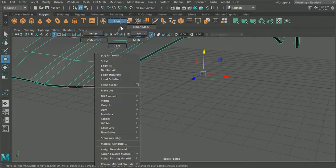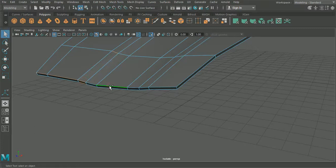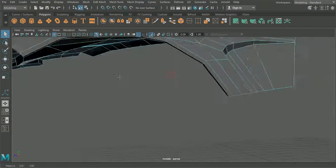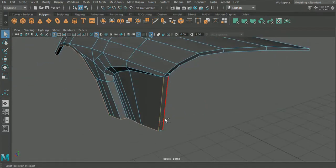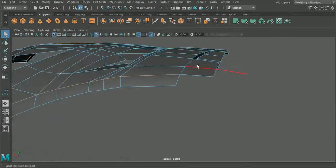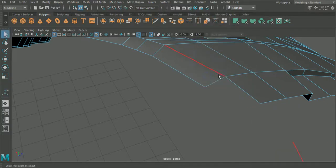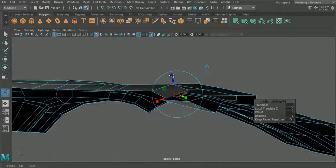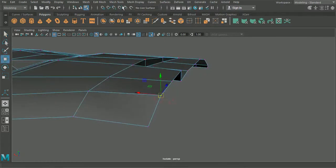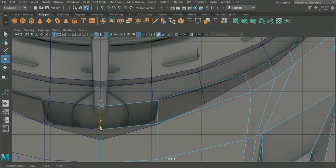So if we isolate this selection again, let's grab all of these here. We'll run up this edge. Okay, so we'll grab all of these. What we'll maybe want to do just for now is extrude this down as well. Let's maybe grab, might be easier just to do it from here. And then what we'll do is we'll maybe delete this at some point. So go there.